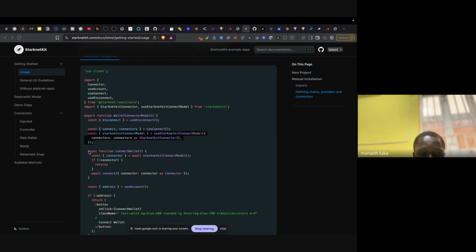So this is it. You could trigger it with this function called function connect wallet, and then it uses the StarknetKit connect modal, which is found from StarknetKit, and then it pops up that modal that I showed to you guys at first, that shows you all the different connectors that we selected. Then it awaits a connection from the connect method, which is found in use connect.